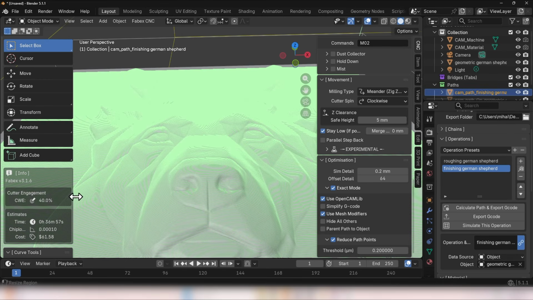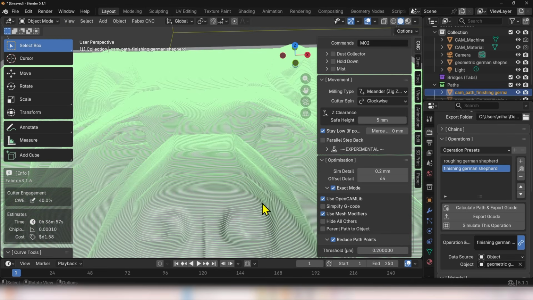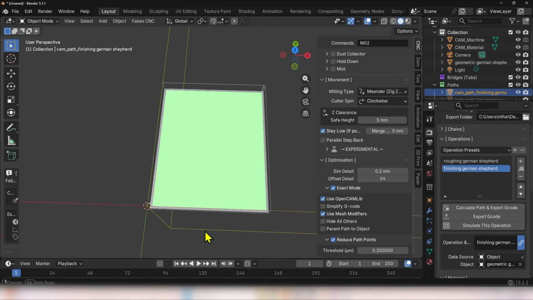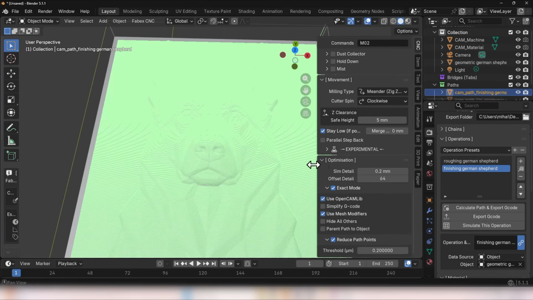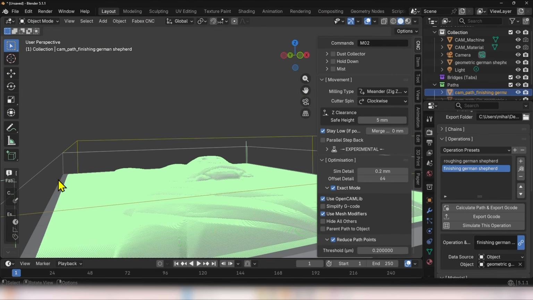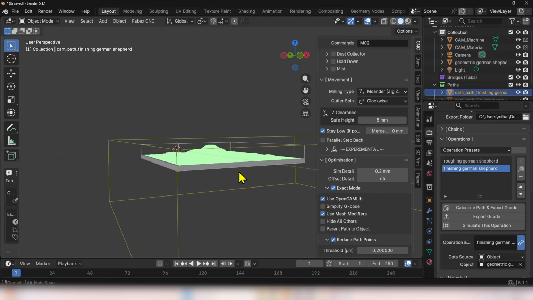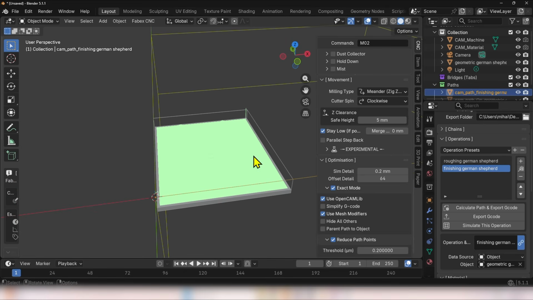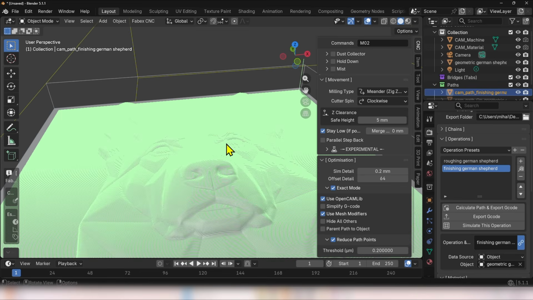Opening the menu on the left will allow us to see the overall time, which is 36 minutes, but because it has a lot of accelerations and decelerations for all the direction changes, this time is probably going to be around 45 minutes. You can see that compared to the roughing operation, I don't have any movements from one side to the other at the safe height. Instead, it just starts here and keeps on milling both when going from left to right and right to left all the way to the top. So let's take this file, load it into Universal G-Code Sender and see the final result on the machine.